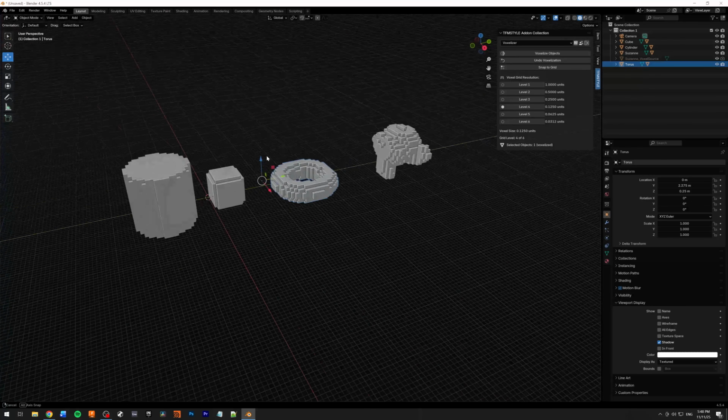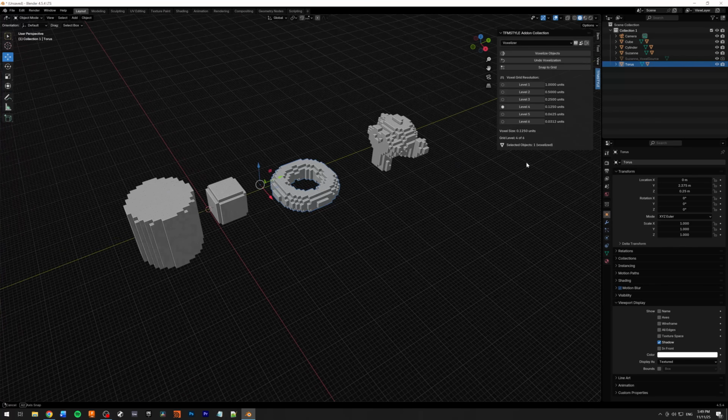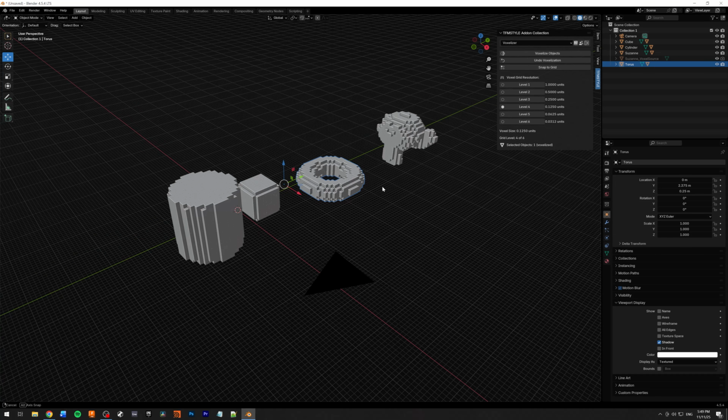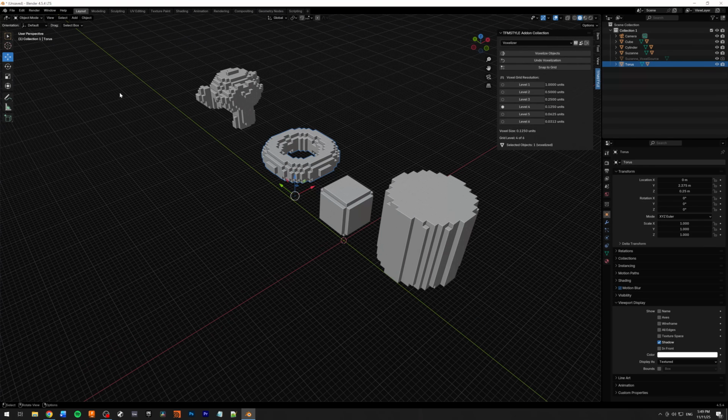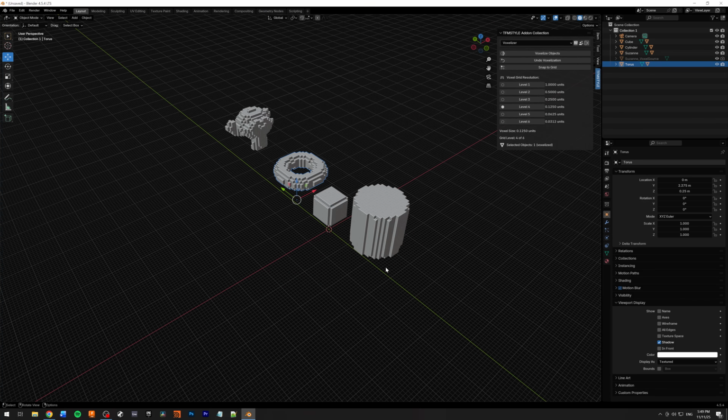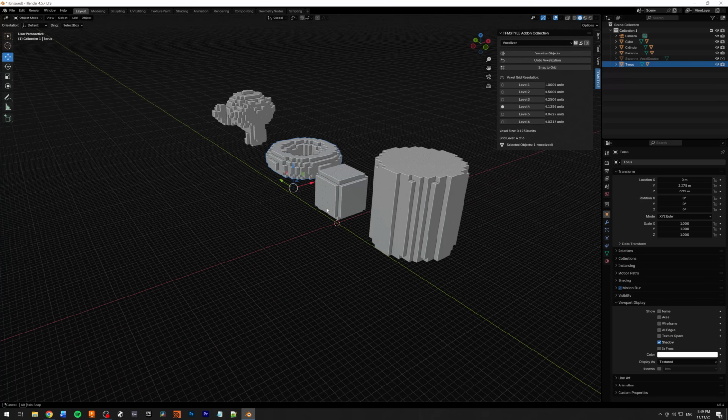My thought process was that when making pixel art inside of Blender, you really need to have kind of a universal voxel grid that you can play around with and place your model around. So yeah, this is very helpful. And I made this because I'm also working on a game, which is a pixelated game. So hopefully this will come in handy.